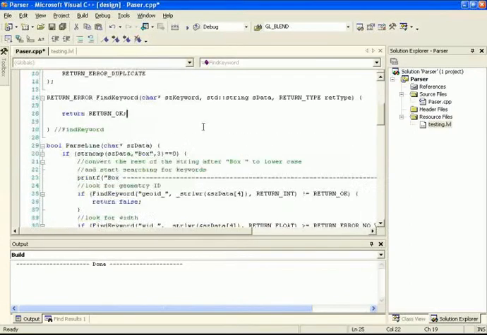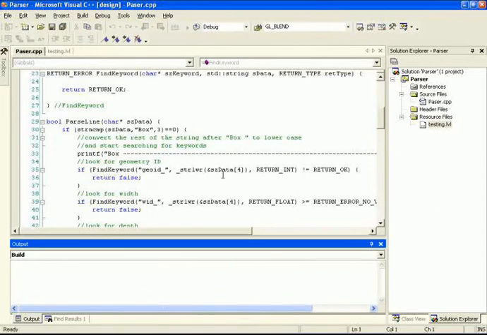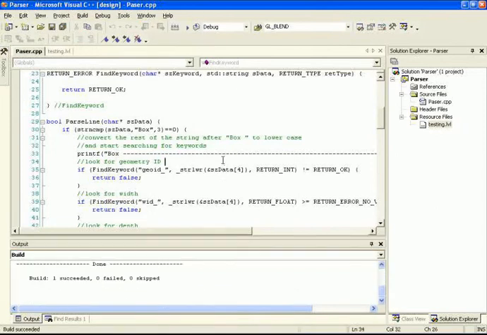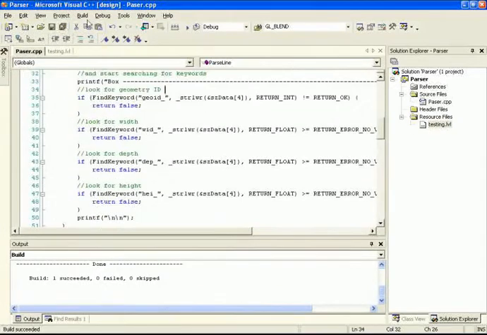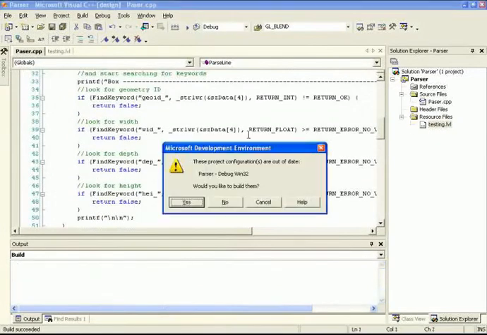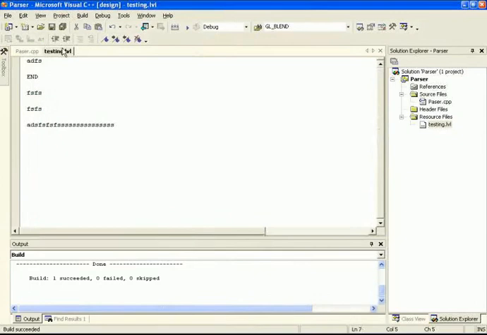Okay. We should be able to compile this now. Let me just do a quick search here. Okay. So let's go and run our program as it is. You notice we get an error on line 1. Line is too short, and it closes the file. Well, let's go inside here. We have an error now because this is too short. So let's change this to box. We know that box is a valid keyword.